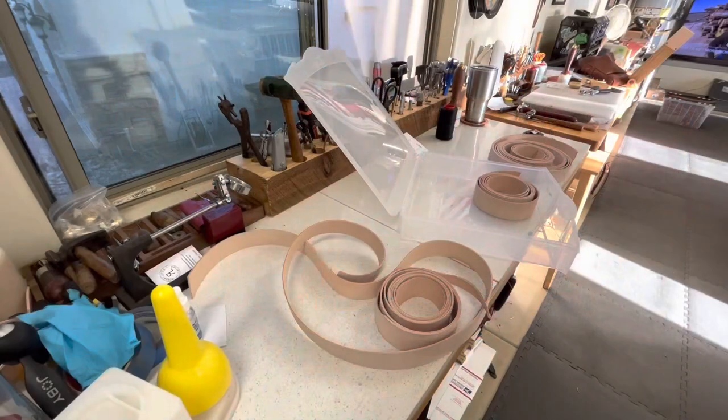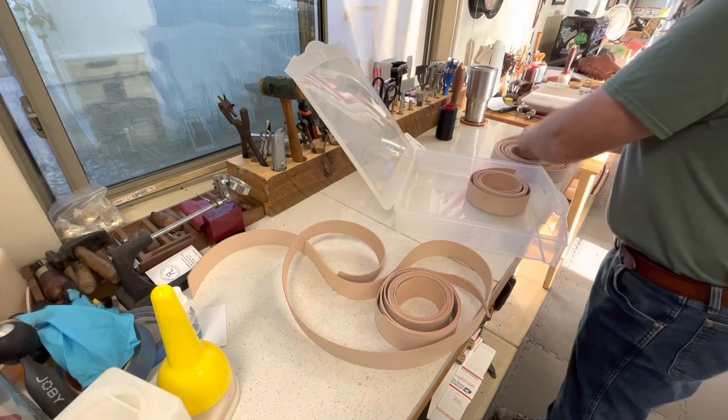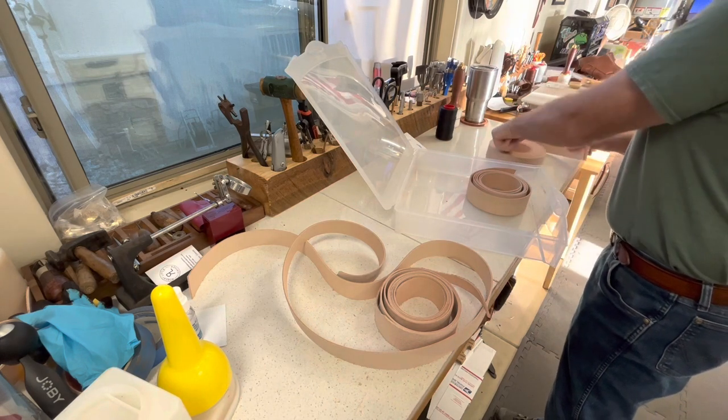Good morning and welcome here in my busy little shop. Today I'm going to work on making a two-layer hand-stitched leather belt.